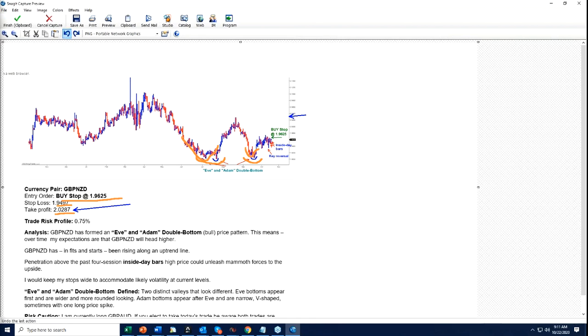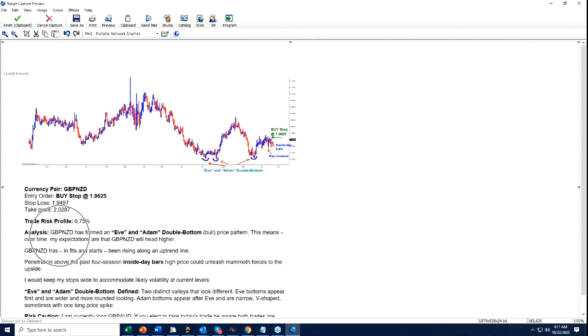After all, my analysis is subjective, it's human, it's subject to being incorrect. And so what I want is for the market to confirm what I'm looking at. So I'm usually putting a buy stop on something I'm looking to get long, or a sell stop on something I'm looking to get short. And then I include the rationale of what I'm looking at on the chart, in the analysis section.